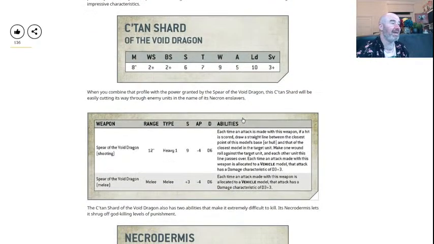When you combine that profile with the power granted by Spirit of the Void Dragon, this C'tan Shard will be easily cutting its way through enemy units in the name of its Necron enslavers. Spear of the Void Dragon, shooting 12 inches, heavy 1. Strength 9, AP -4, D6 damage. That is a mighty meaty weapon.